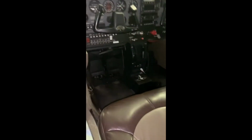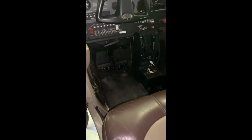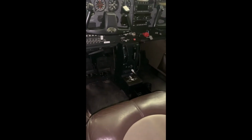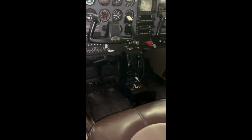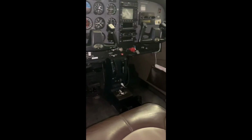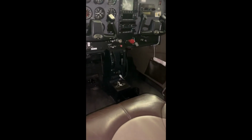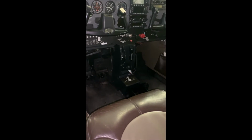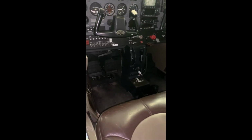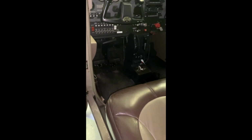Okay, so to start, you always begin with your pre-flight checklist, and it's going to guide you step by step through what you're supposed to be doing. It'll have you take the control locks out, you'll turn the master on, check your fuel gauges, lower your flaps, check the trim wheel movement, make sure that it is free. And then once you're finished the checklist, you can commence with the exterior inspection.